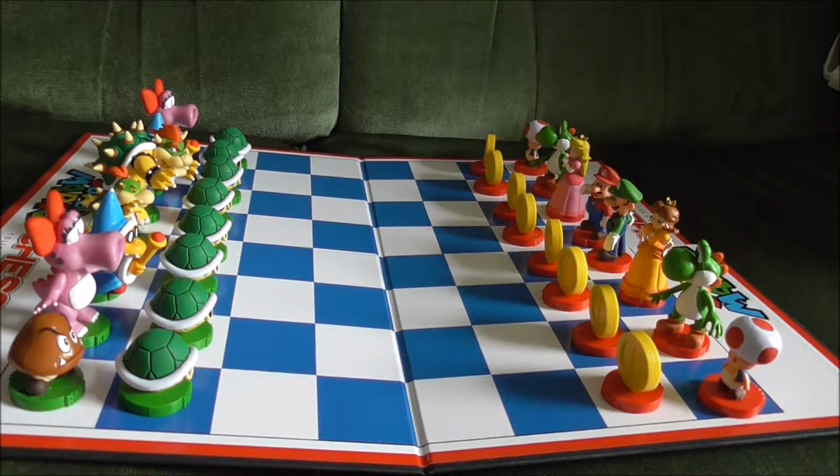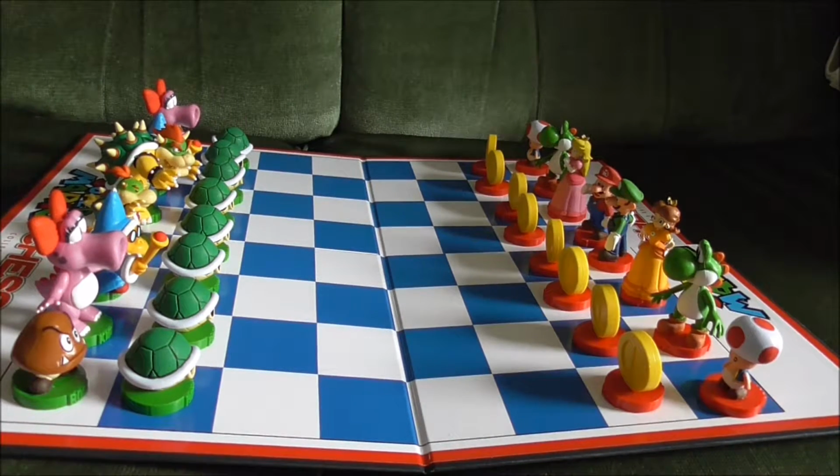And we're back. This is the chessboard setup with all the pieces in the correct places, or at least the places I followed from the back of the box. So if it's incorrect, don't shoot me, shoot the people that made the box. But yeah, I believe this is the correct setup. Obviously, I assume you wouldn't play chess on a couch, because it's probably not the most practical. But yeah, I think it looks really cool setup. I don't know what you guys think.